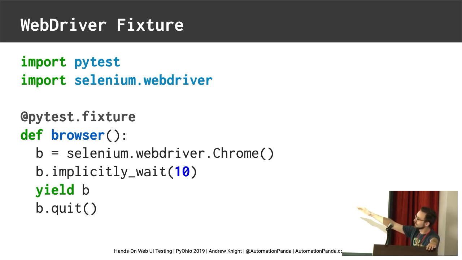For the first phase of the fixture being executed, we're going to yield the value of the browser. So I've done the setup. That happens before the test case is run, and we'll see how that factors in. It's going to return the reference to the browser, so the test case can get that as the result of the setup portion. Then everything after yield is going to be the cleanup portion. So after the test completes, it's going to come back into here and do these other steps.